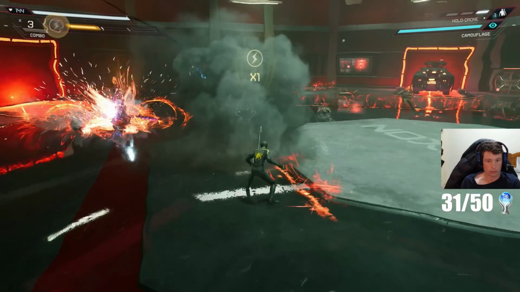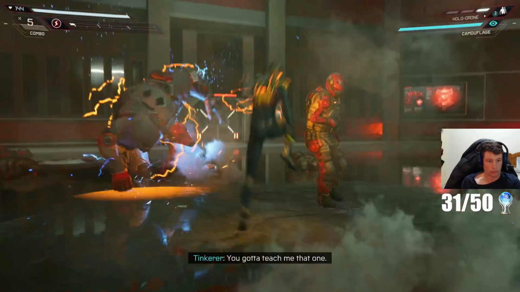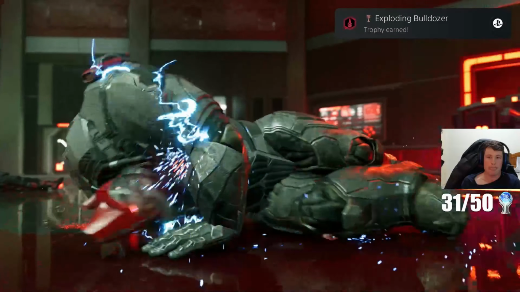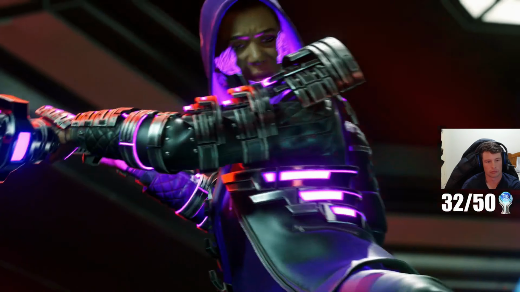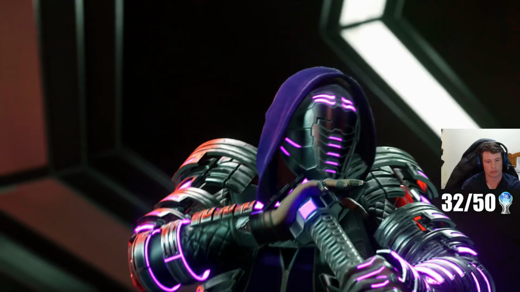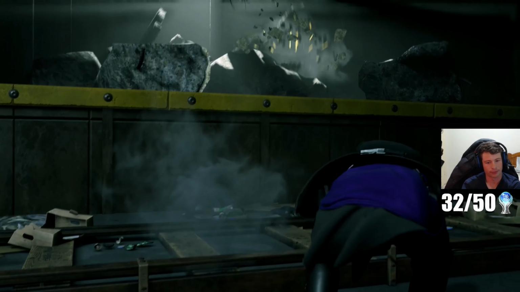Yes! Together, the pair then fight Rhino again, defeating him before Finn loses control. Exploding bulldozer. Defeat Roxxon Rhino. Rhino taunts Finn in regards to her brother's death, and Finn kills him. Miles stops Finn before she can deliver the fatal blow.